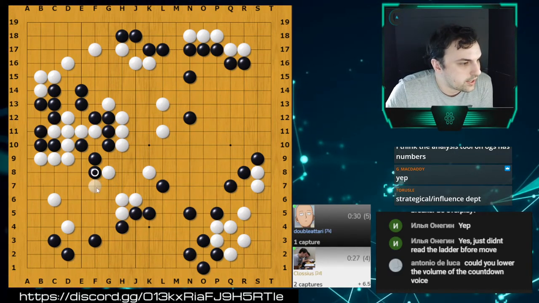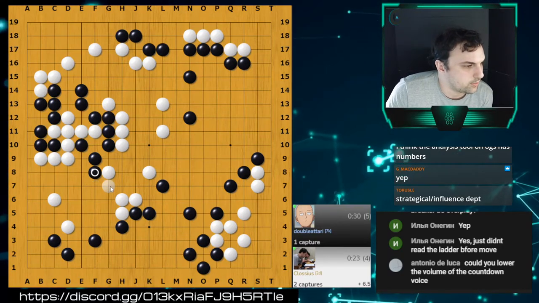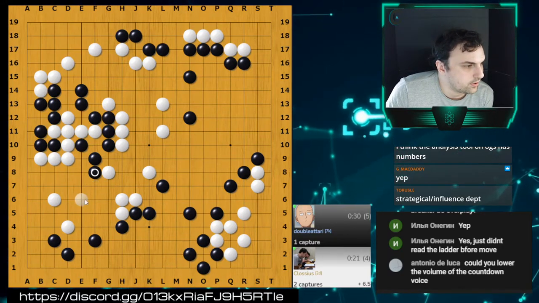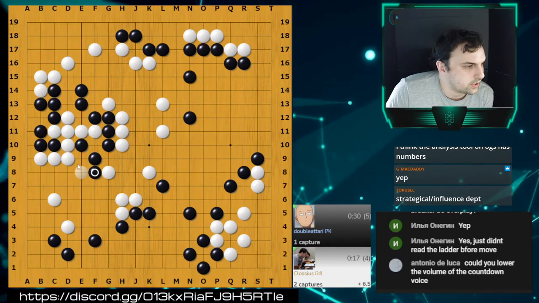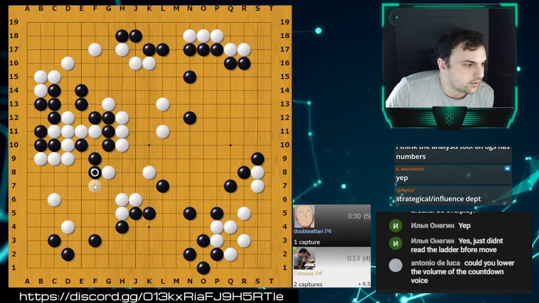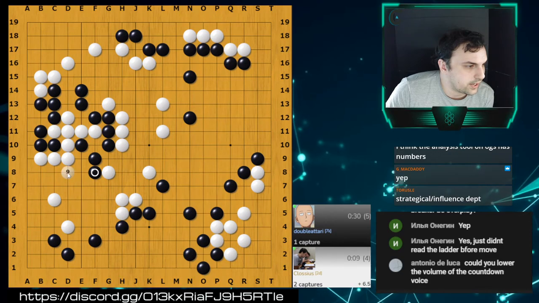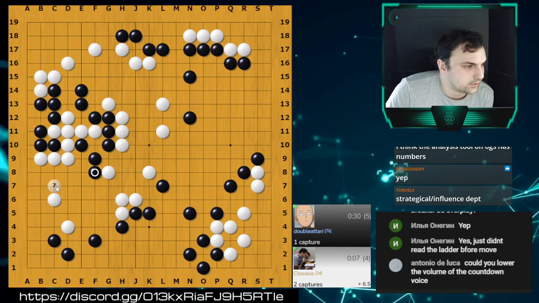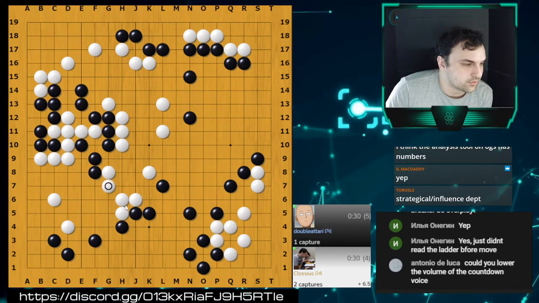Okay, so I can Hane, but the shape looks questionable. What if I Nobi? Can he Knight's move? Push there, cut. Atari there, there, there. That's probably too much reading. Let's Hane. There, Nobi, Tigers, eight, seven, fix, six, push, five, Hane. Too much reading again. Three. This one's more solid, though.